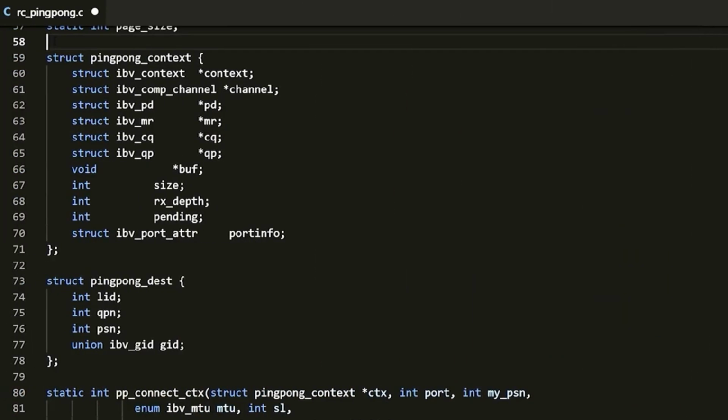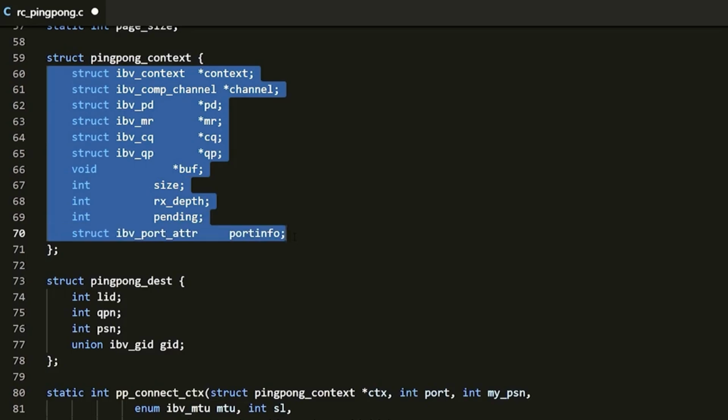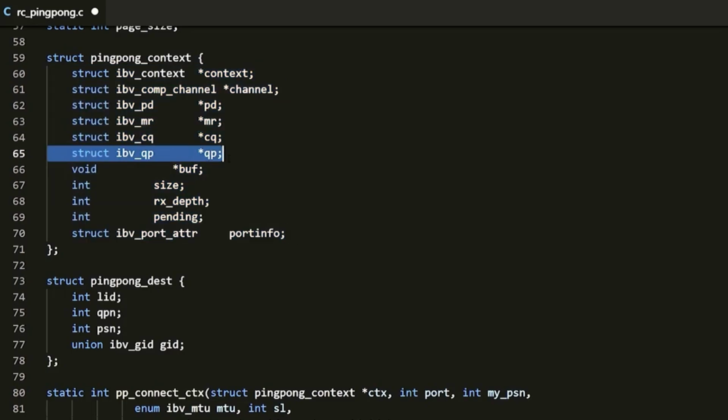So this struct called Ping Pong Context contains a description of the context for the entire application. It uses familiar objects like the queue pair, the completion queue, and the memory region. It also contains other verbs objects like the protection domain, completion channel, and the context itself.